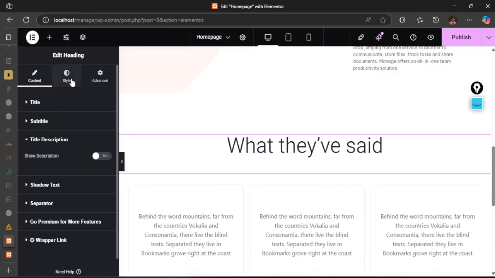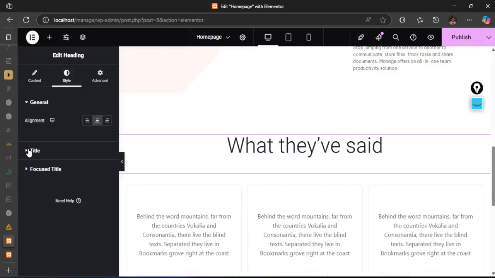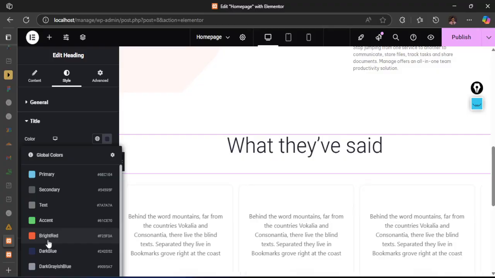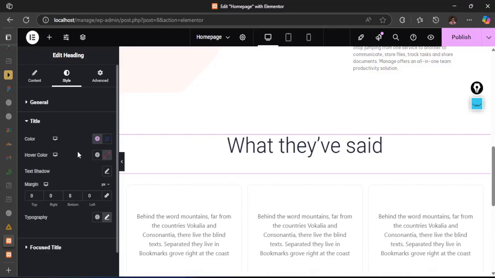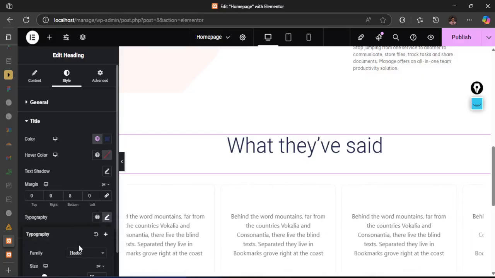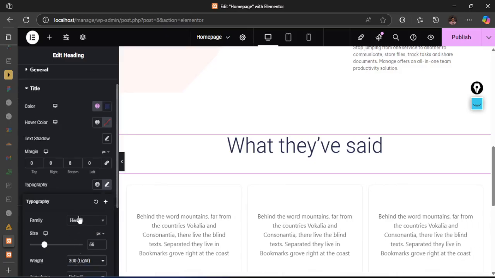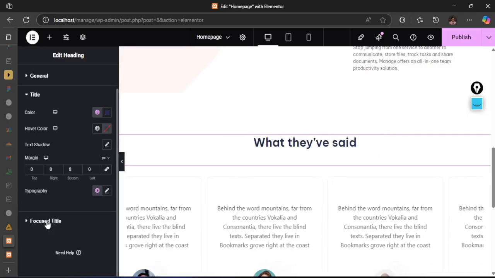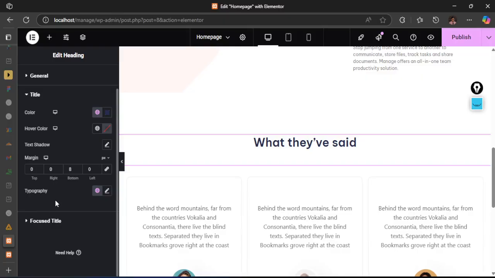So now let's go into the style. For the title, it needs to be bold. For the color, it needs to be our color, which is going to be that dark blue like that. Over color, nothing is changing. For the typography, it's just going to be the same too. We just need to change this one. So he's using Igbo now, which is wrong. He's supposed to be using our primary font. So let me change it. It should be using our primary like that, and it will update automatically.